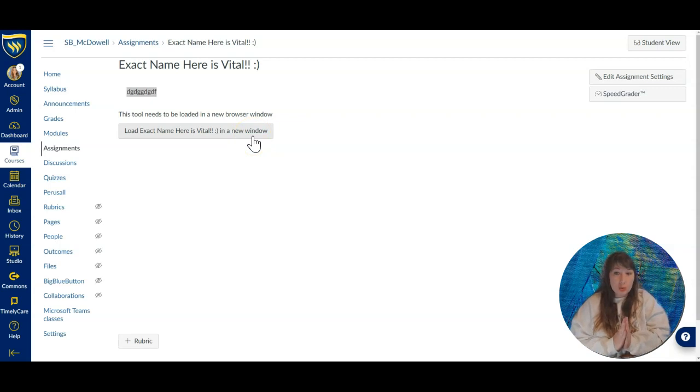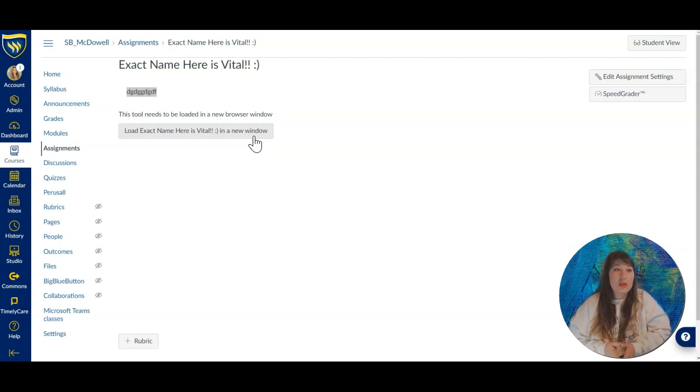However, with a third-party tool, just click on it as you. So me logged in right now, if I just click this, it's going to open the assignment in Perusall, and it's going to open the assignment as if I'm a student, because all it's doing is linking to the assignment. If you click on Student View and then try to click this button to actually launch the assignment, what's going to happen is this big error message from Perusall, because it's going to be very confused. Perusall is looking for a student in your class named Student View. Student View is not actually an account, it's just a lens. It's a way of looking at things in Canvas. It's not an actual person, and it's not an actual account.